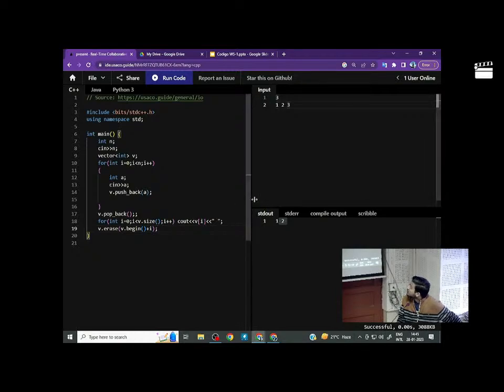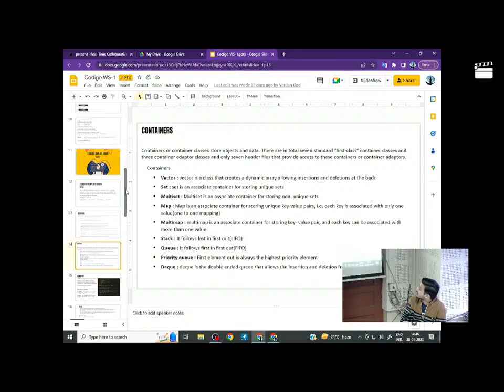Suppose you erase 2, then only 1 will be there in the vector. But this takes O(n) time, so it's not worth that much. But the pop_back option is worth it because it uses only O(1) time. Fine. And similarly you can insert in a vector. So these are some functions, and for more functions you can refer to GFG. There you'll find their implementations as well. And you can just hit and trial all the cases in that.